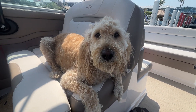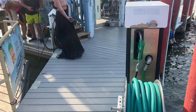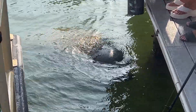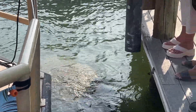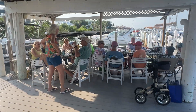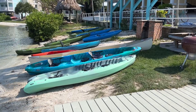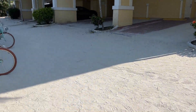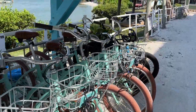Bentley the golden doodle just got his bath and is chilling out, relaxing on the boat, waiting for mama to come back from the pool. We spotted a manatee - he's just sitting there, missing one flipper. Apparently they roll on sandbars to clear barnacles off. The kayaks and bikes available at the resort are for guests to use, and I don't believe there was a charge. You can jump on a bike - it's less than a mile ride into the downtown area where restaurants like the Bubble Room and a few others are, plus gift shops.